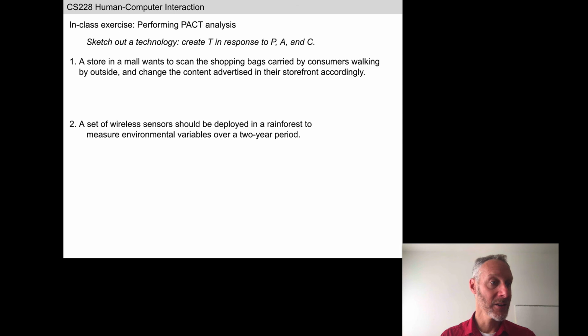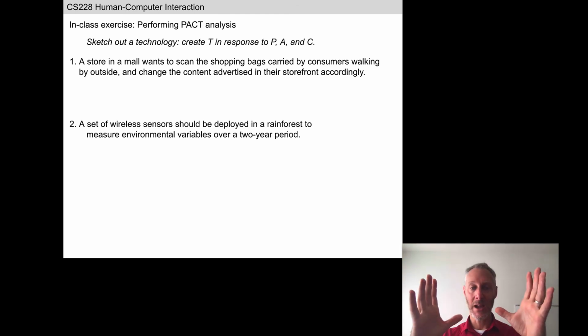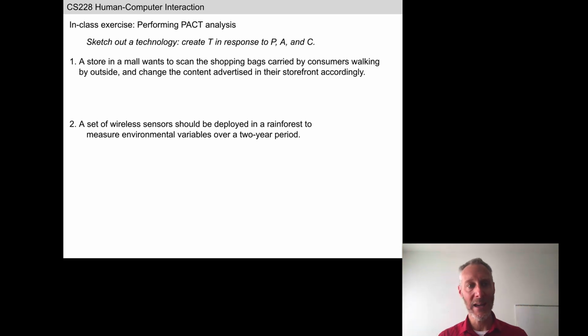Cole says each bag can contain a barcode or QR code that identifies the store that the bag came from. So shopping bags. Maybe we're going to add some QR codes to the bags. This code could then be read by a device and display corresponding advertising. So we could construct some complex computer vision and try to recognize logos on a bag, for example, and project advertising appropriately. Or we could simplify the recognition part of this technology using a barcode or a QR code.